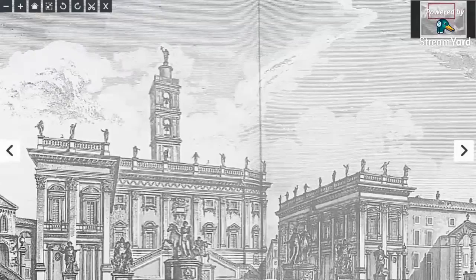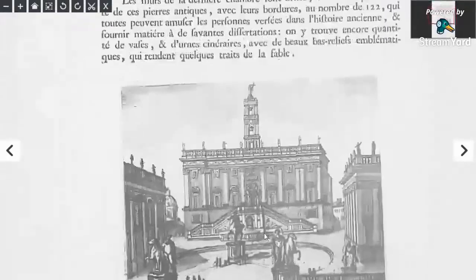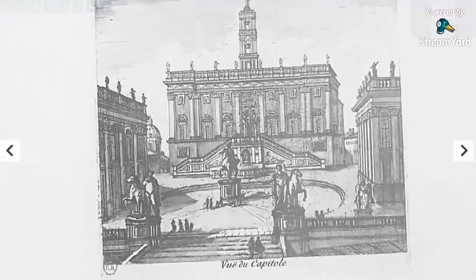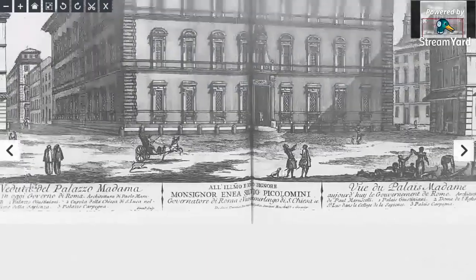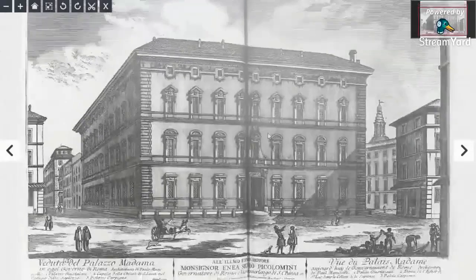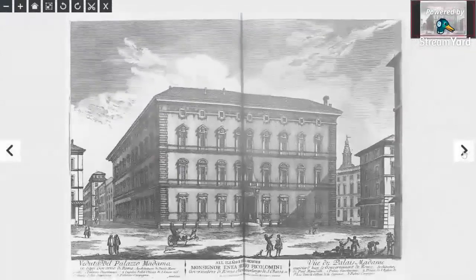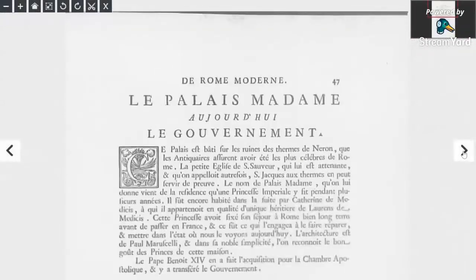Nice big bell tower. The old world was just covered in statues and obelisks and columns and domes and all this stuff done so well. But we don't seem to do that anymore. It's almost like we're being ruled by a different people or something. Just more of the same — mud flood and giant buildings.